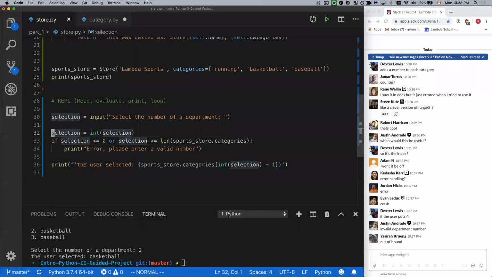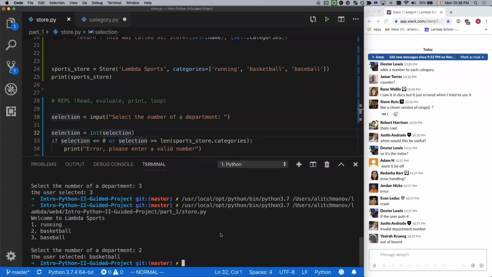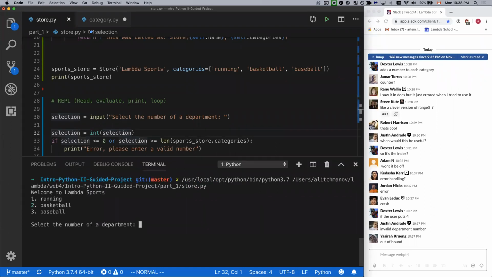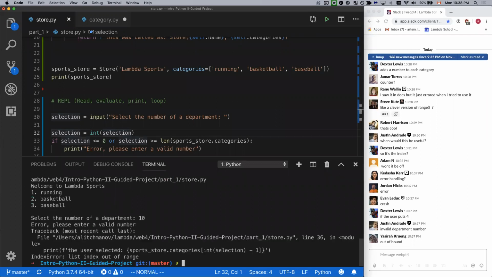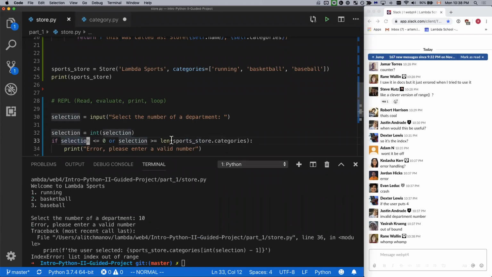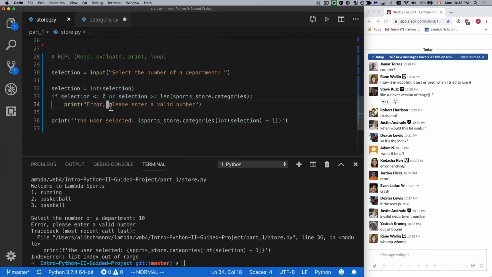And what will happen if someone just types in a bunch of characters? Let's see if we've done this right first. So let's try 10. Oh, right, of course. We don't actually want this code to run, my bad. Else. So we did get that error, but I forgot to actually not run the second line. So we definitely want to add that.